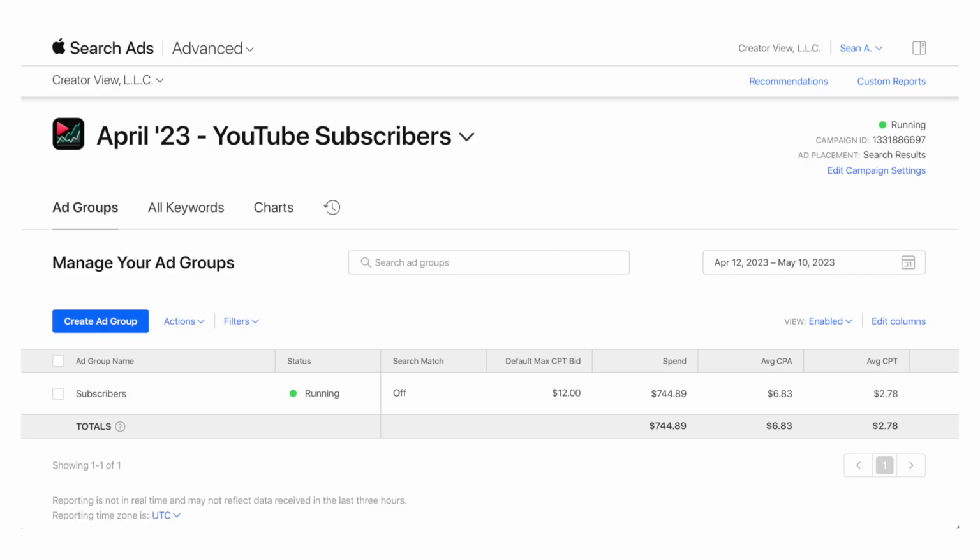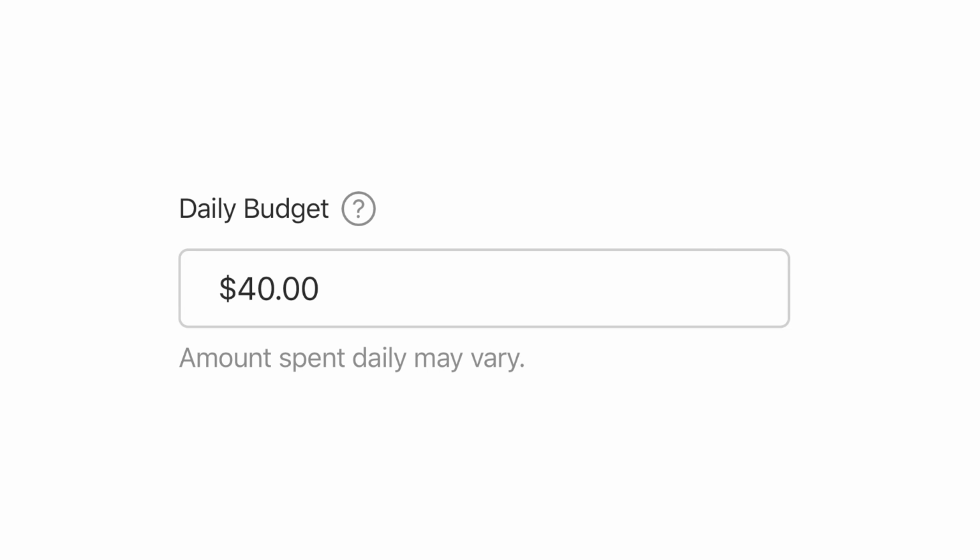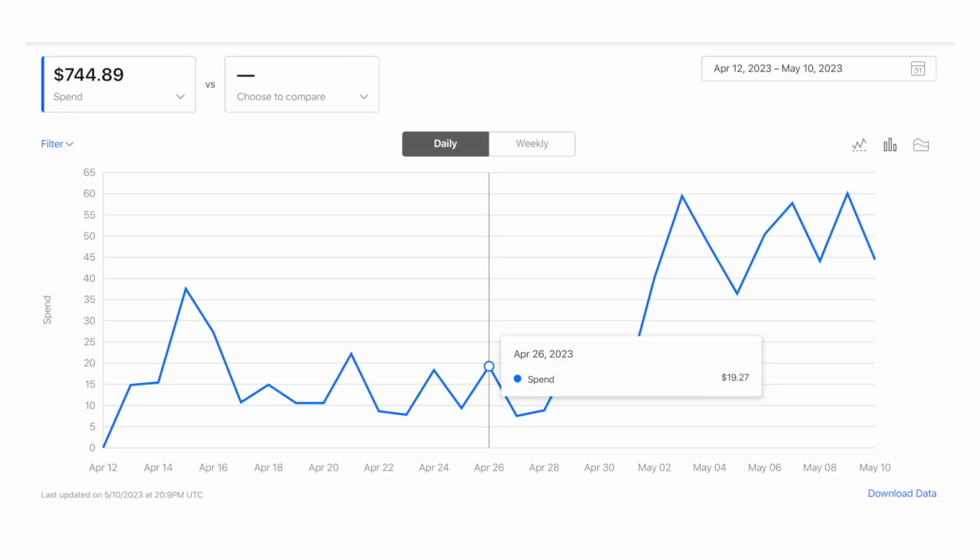Okay, quick update on my Apple Search Ads campaign. It is gonna be quick because this campaign ends at the end of May, so we'll do a full deep dive when it's over. The reason I wanted to update you is because you can see from my ad spend chart, I wasn't able to spend my money in these weeks. You can see I want to spend $40 a day, so we established last episode. But you can see $22, $8, $7, like $18, $9. I couldn't spend my money on the keywords I was targeting.